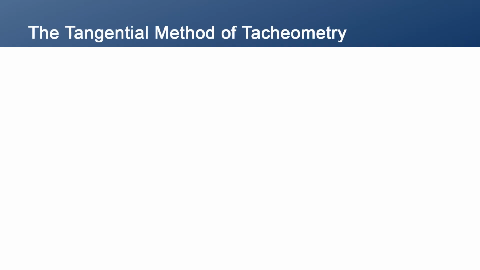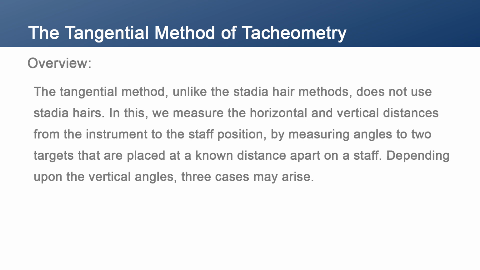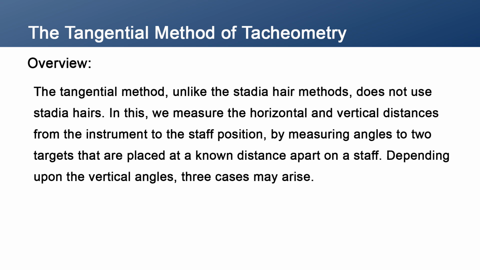Let us now move to the second topic of discussion of the day, that is the tangential method of tachymetry. Let us have a small recap of what we read about the tangential method in our first lecture on tachymetry. The tangential method, unlike the stadia hair method, does not require stadia hairs.